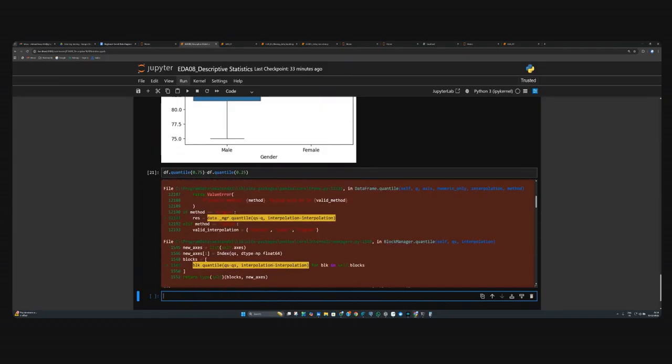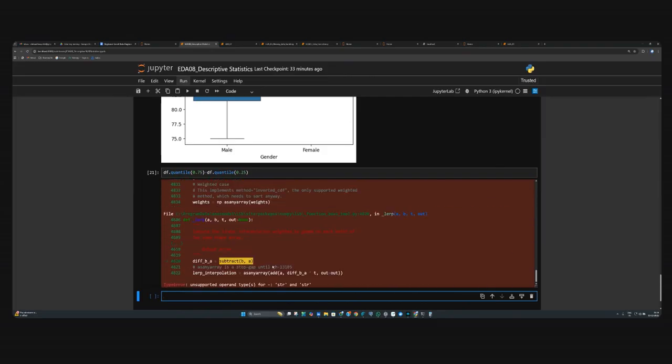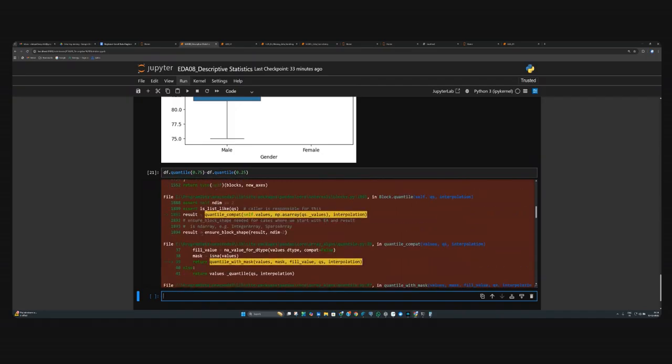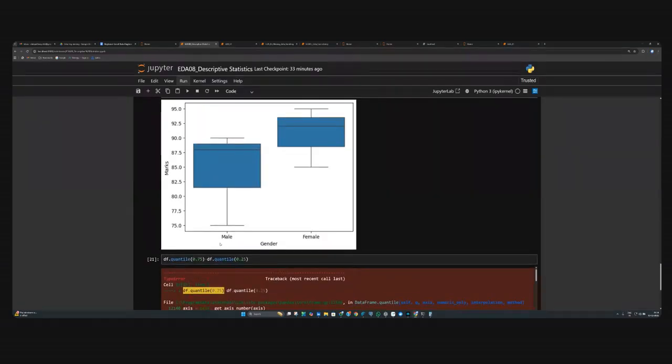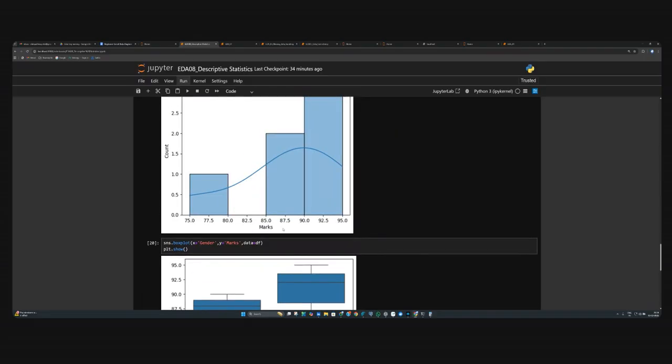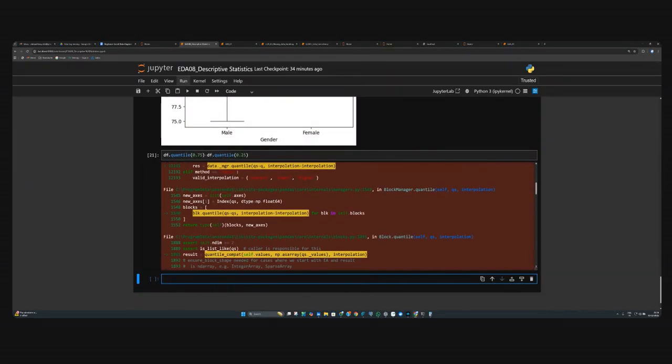So we got an error. Let me check. Unsupported operand for string and string. One minute. What is this? This is gender, this is gender, marks. Let me do it for marks, df.